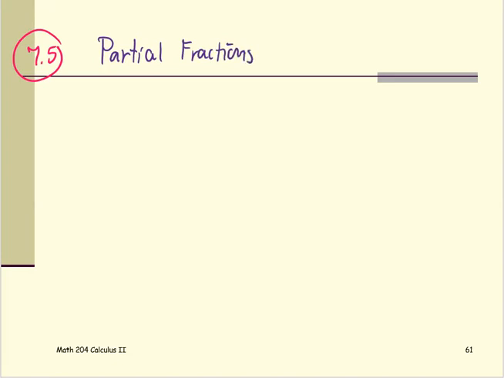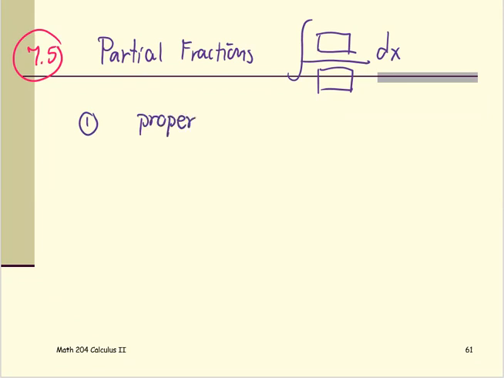The name of the technique tells you about the work that you are doing, involving fractions or the quotient form. So it's going to be some quantity over another quantity. In this case, you're going to have to identify the integrand as a proper fraction. So let me do this. Number one, it has to be a proper fraction. What does it mean by a proper fraction?